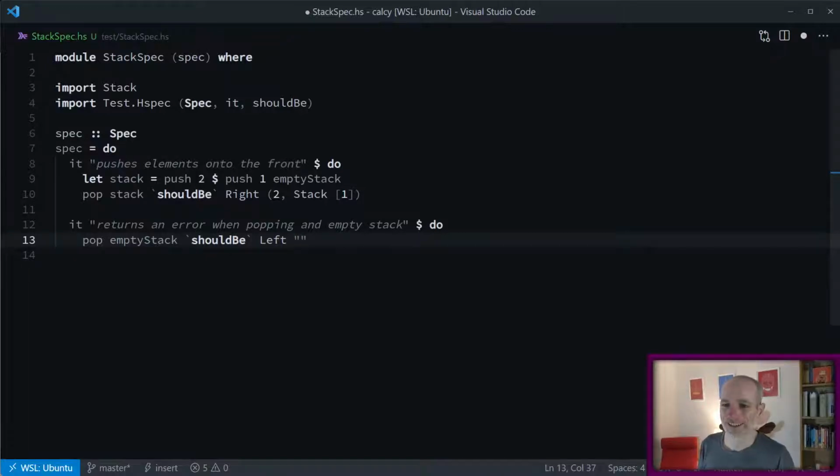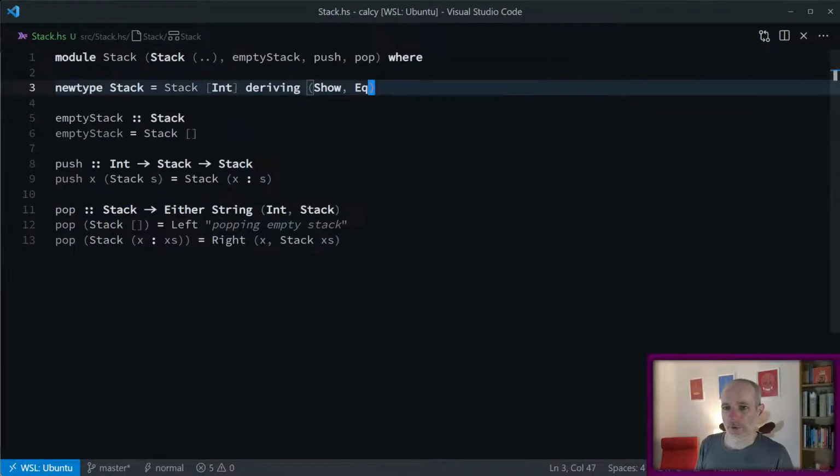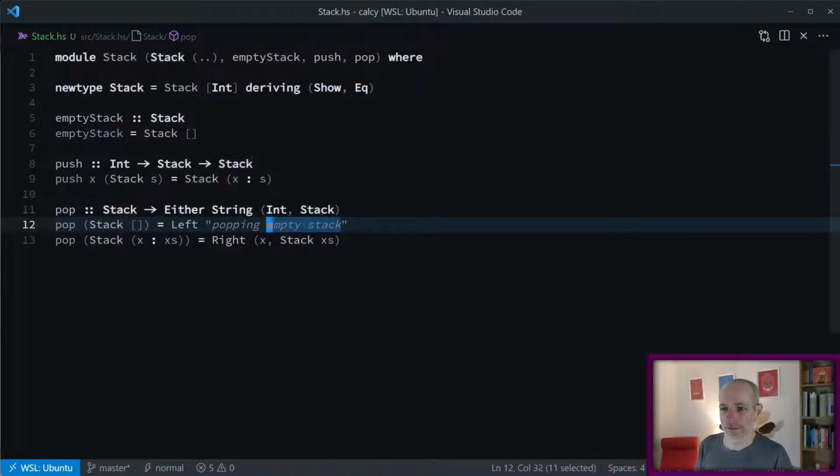Some error. Don't know what that is. Can I match like that? No, I cannot. Okay. I could put the actual error message in, I guess.